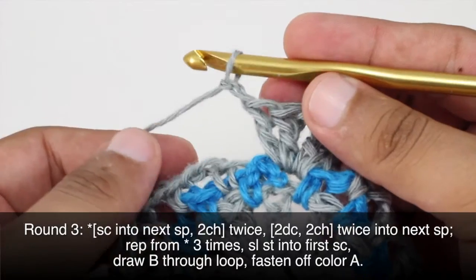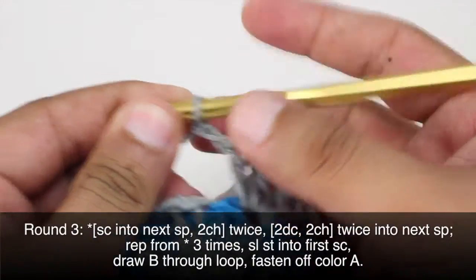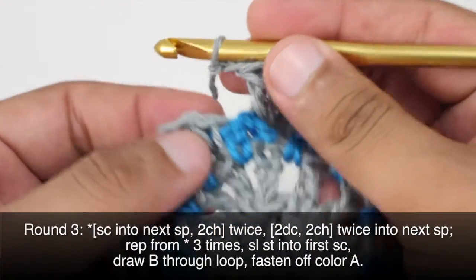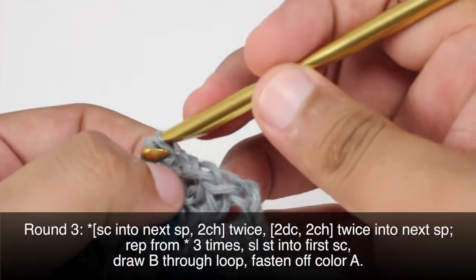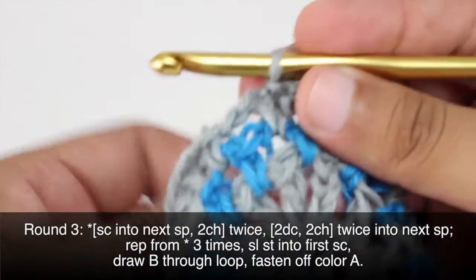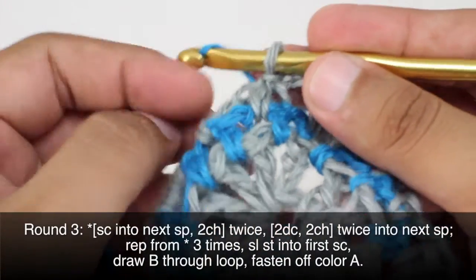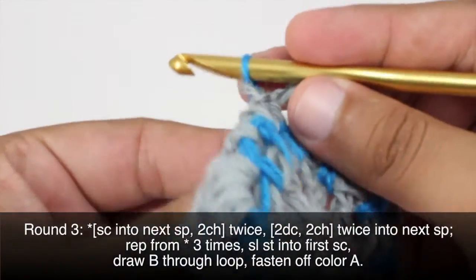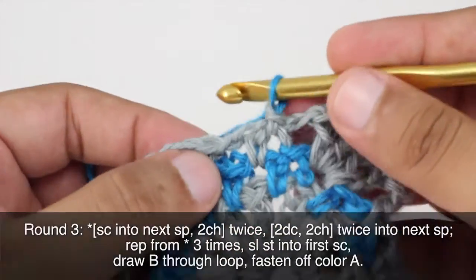To finish up this round, after we've done our last repeat, which would be a corner, we're going to do a slip stitch into that first single crochet from the beginning of the round. Okay, now we're going to draw up our color B through our loop here. And then we'll be ready to start round four.